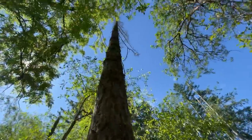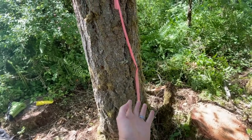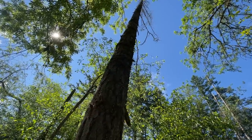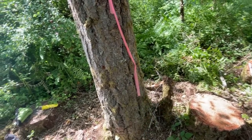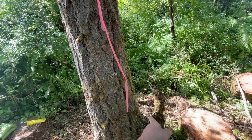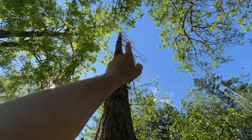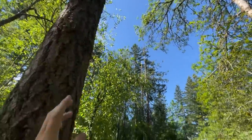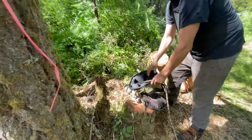Two more trees to go. This one's plump and juicy and leans slightly backwards. Because it's leaning backwards I'm going to go shallow — obviously if I cut too deep it's going to break out. To make things trickier, I'm going to do the back cut first, because it'll sit back even less. Then wedges, then a tiny notch up front. It'd be kind of hard to get a line up there — twiggy branches. I feel like this tree's solid, gut feeling. Back cut first on this bad boy.